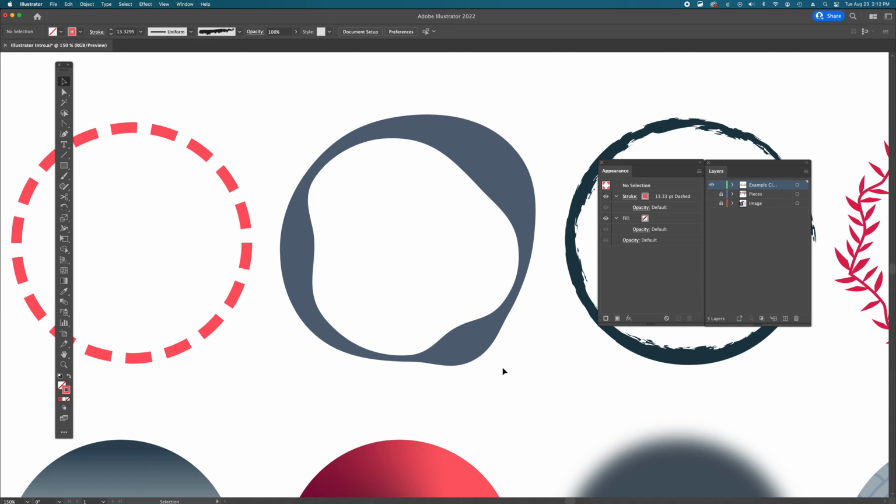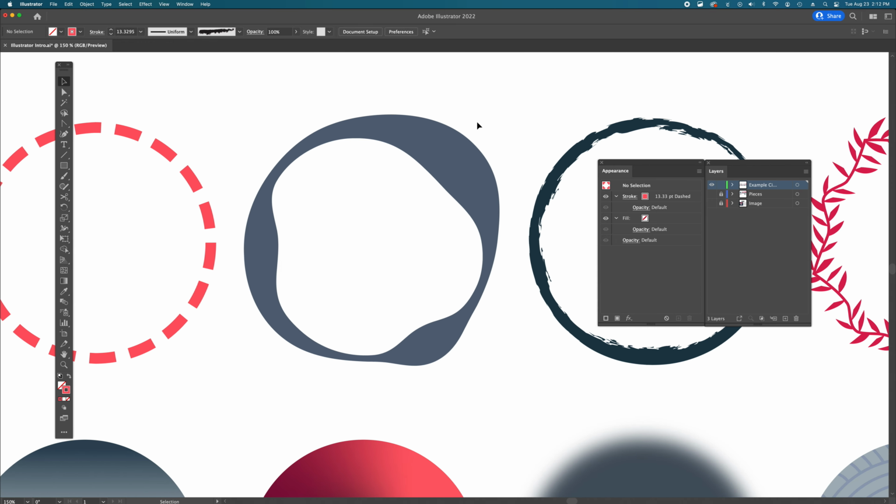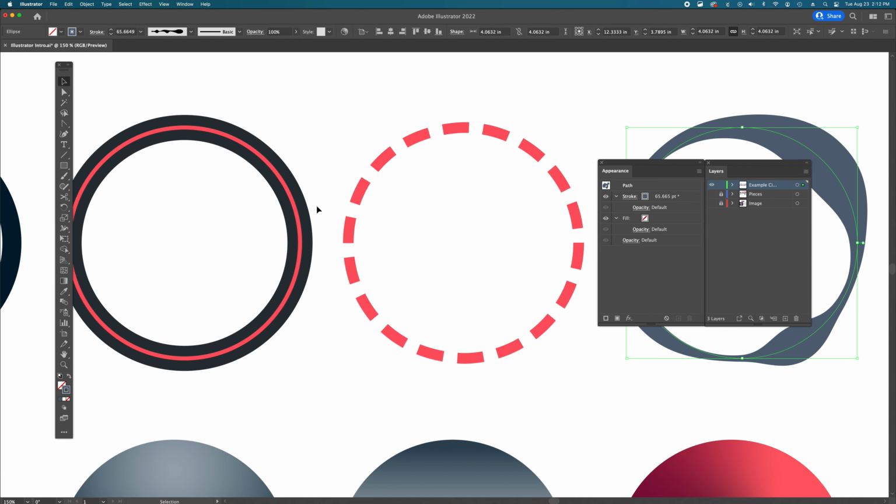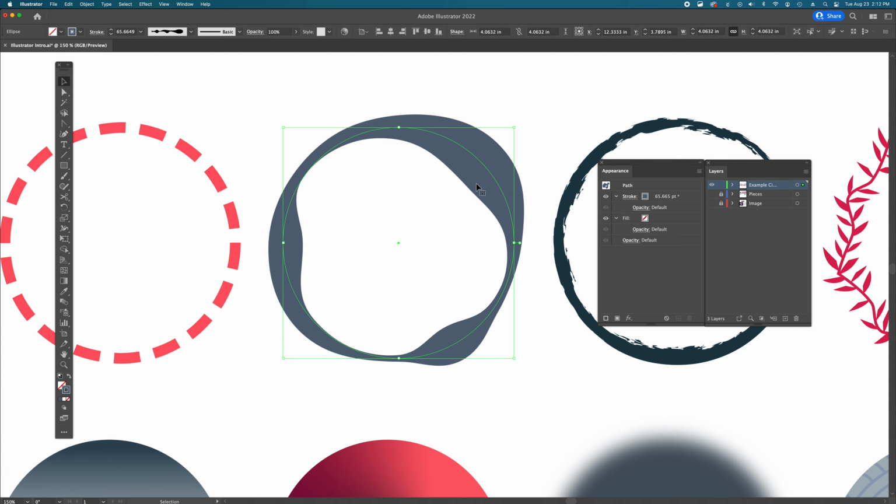All right, this next one's very interesting. This hasn't happened yet in our lineup. This is also a path, an object with just a stroke and no fill, but our stroke has varied width. So it's not uniform as in the past several examples. This stroke is wider in areas and narrower in others. This we can see happening up here on our control bar with this width profile. You can also see the stroke width at its widest. That is its widest width.